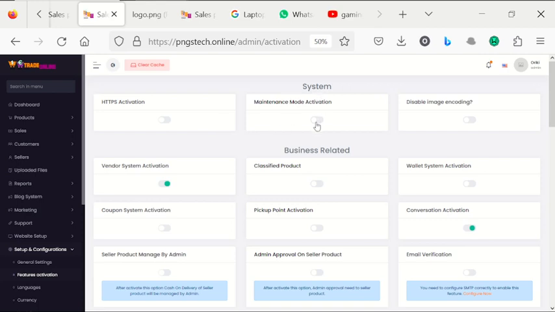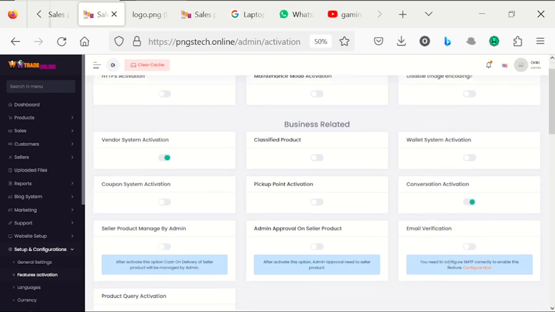Maintenance mode activation, if you check this, your site will be under maintenance. Disable image encoding. For business related, we have vendor system activation, classified product, wallet system activation, coupon system activation, pickup point activation, and conversion activation. You will need to set up your SMTP correctly to enable these features.